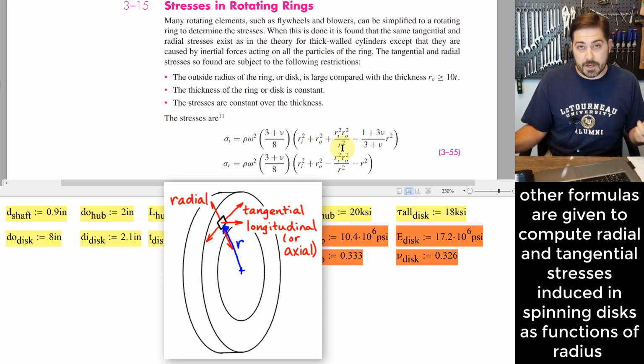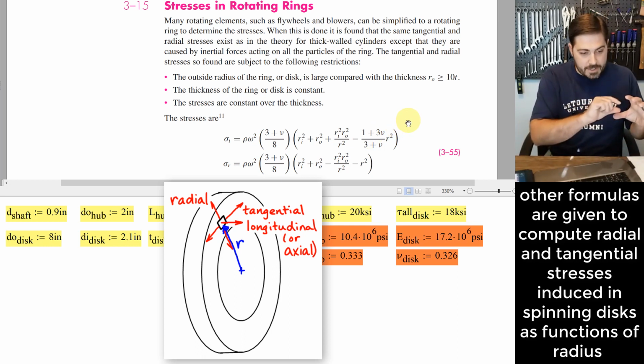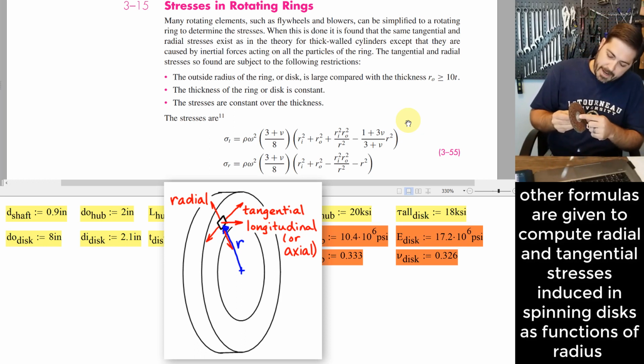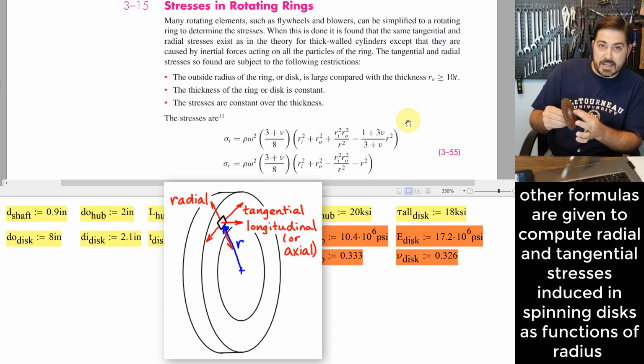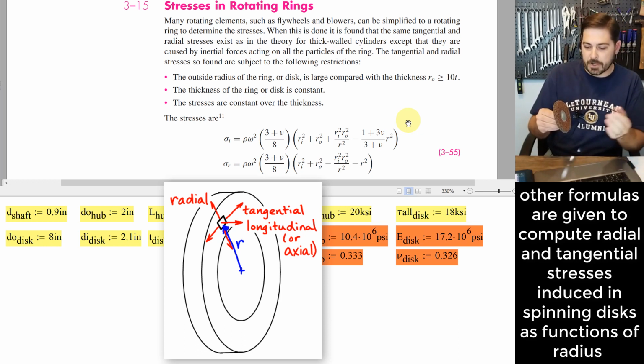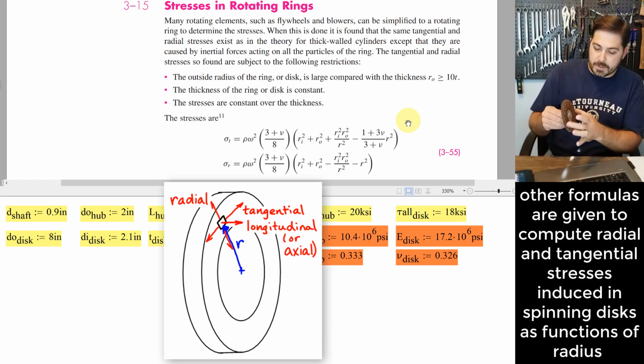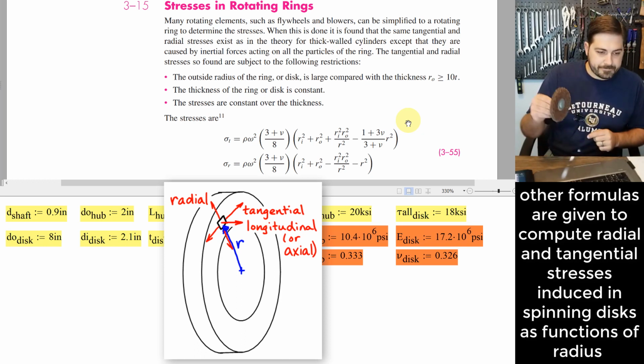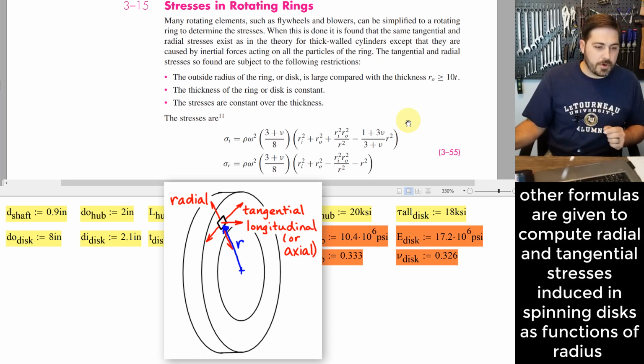Again, we see this R without a subscript. That is the same kind of thing as we saw with a thick-walled pressure vessel, where it's a radius, or a coordinate along the radius of the disk. It's how far out you are away from the center, whereas Ri would be the radius to the innermost material of the disk. So if it's a solid disk that has no inner edge, then Ri would be 0, and Ro is going to be the radius to the outside of the disk. So that's what is going on with those equations right there.